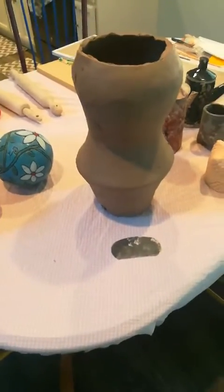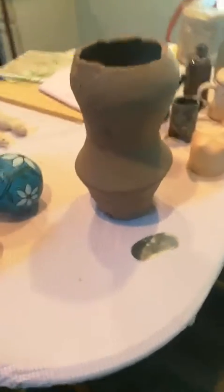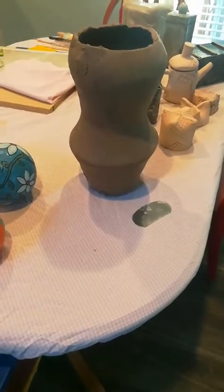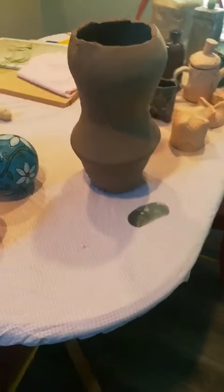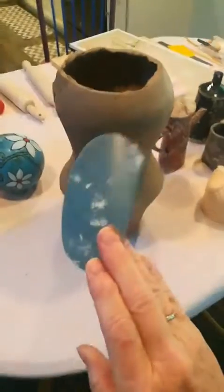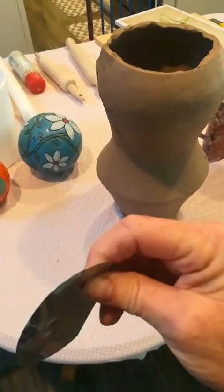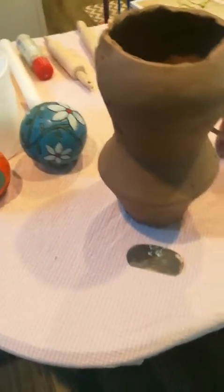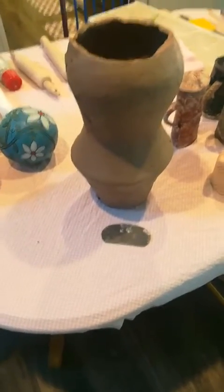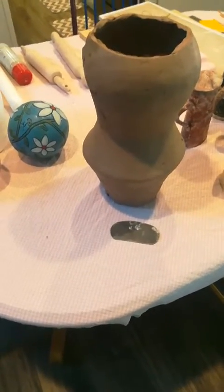A lot of you were challenged by the coil project, and you can see I haven't even finished mine yet, but I'm getting closer. I think I'm going to do a little figurative thing with this and show you how it comes along. Now that you have your tools — you've got your metal rib — you're going to spend a lot of time with it. You can push out with the metal rib to make it bigger, then switch over to your paddle to paddle things in and make it smaller. You can carve, pierce, or sprig, but we're not working with colored slips or underglazes unless you buy your own.